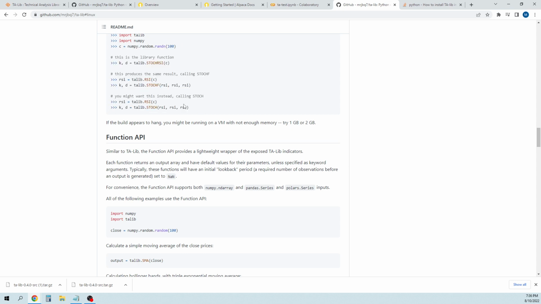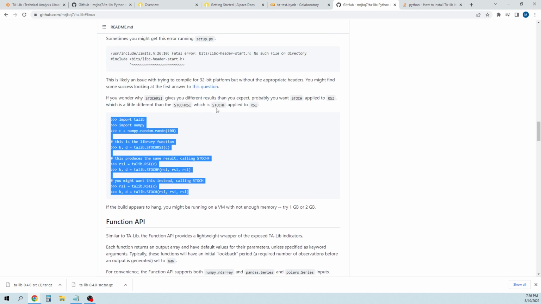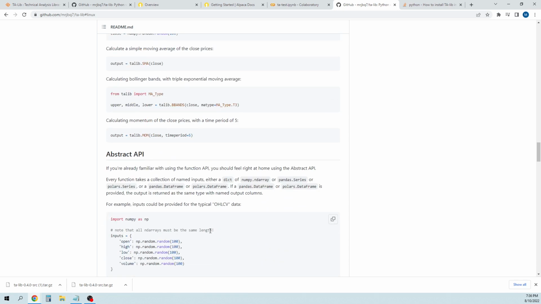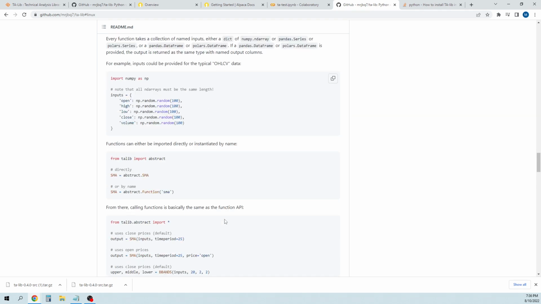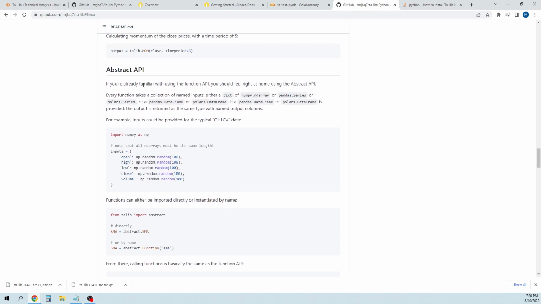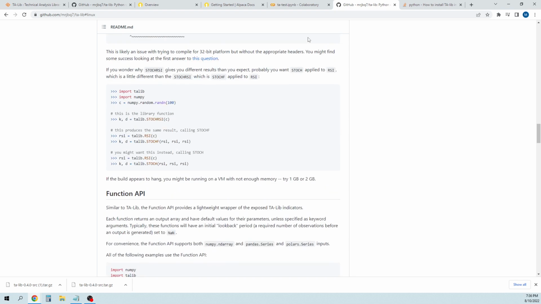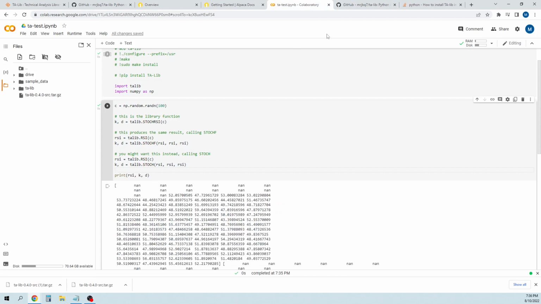This is pretty cool. All right. To me, that's the first step: get this library working, and it is. Abstract. This is really cool. This is really nice. Okay, got that working. Next step is to work with the API.